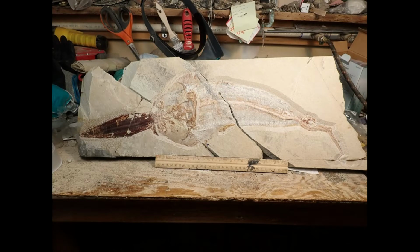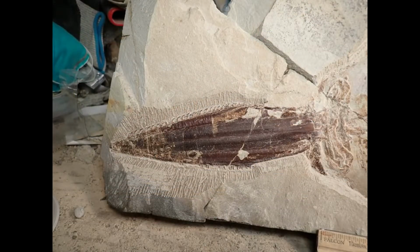Here you can see where I've glued back the 4 pieces of the back half of this fish. Here I have the front 4 pieces glued together also, and then the 2 halves sitting side by side. Here is a close-up of the bill. I had a pretty tough job prepping this out. A lot of stop and glue technique to save what I could, and not a whole lot of teeth on the left side.